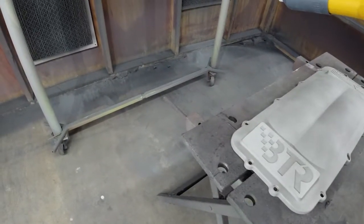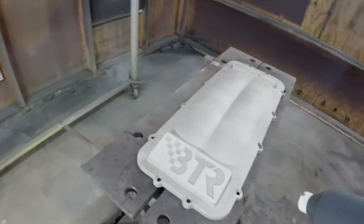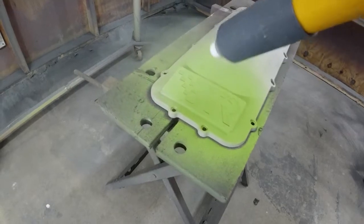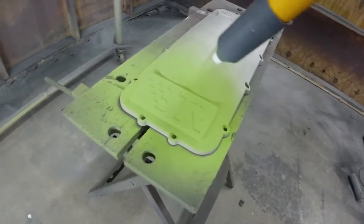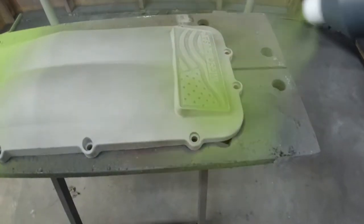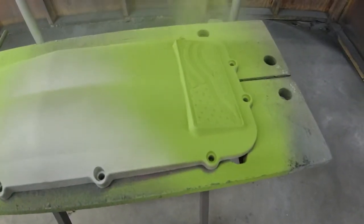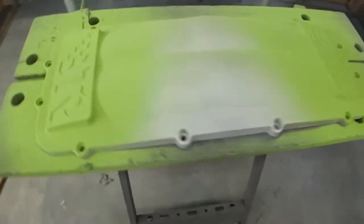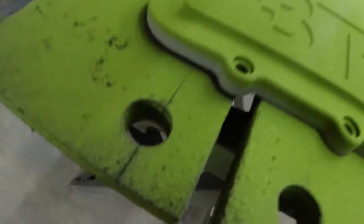This thing's been firing off. I only got a little bit of this color left, so I really got to kind of watch how we use it. So, like that. Covered real well. Side here, North America. And then the way you know you get full coverage when you're powder coating, got something right there. What is that? Blow that off.